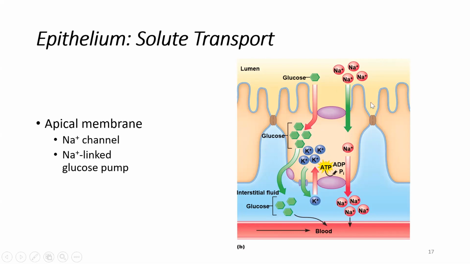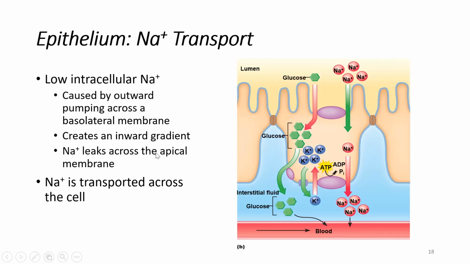And this is really highlighting that pump leak system that we talked about last time. So the sodium potassium pump working in concert with the leak channels is what maintains those relative ion concentrations, more sodium outside the cell, more potassium inside the cell. And that is facilitated by the bidirectional movement through the leak channels as well as the sodium potassium pump. I think I just explained all of this, so a bit redundant on this slide. The movement of sodium happens because of that natural gradient. Sodium wants to get into the cell passively, and then it's pumped out of the cell actively because of the sodium potassium pump.